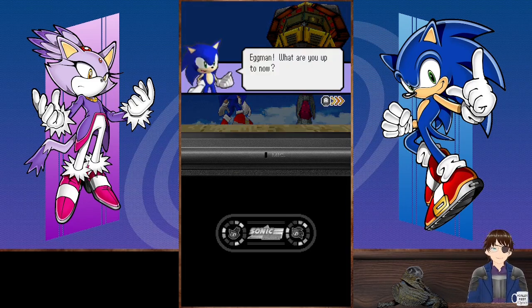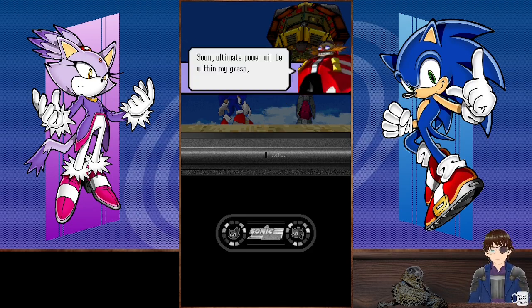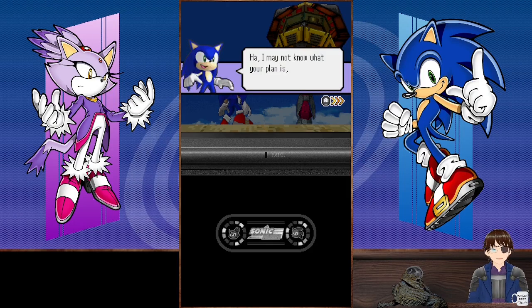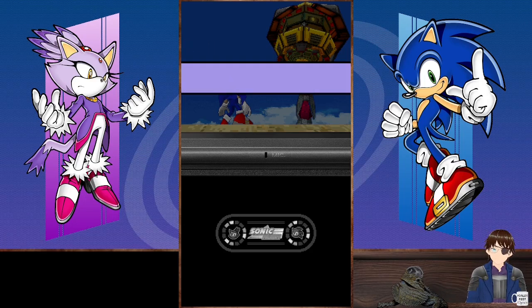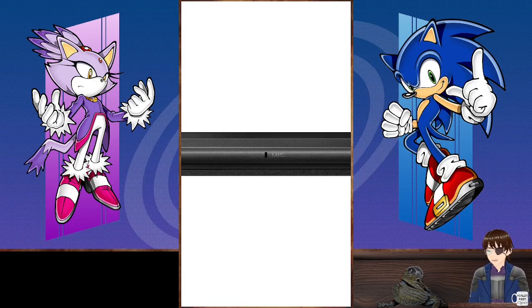Eggman, what are you up to now? Sonic, you little pest. Soon, ultimate power will be within my grasp. And I shall be invincible! I may not know what your plan is, but it's never going to work. It hasn't worked in like 15 to 30 years, so it's not going to work this time.